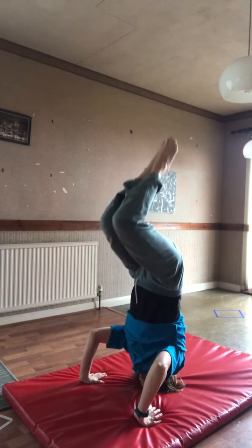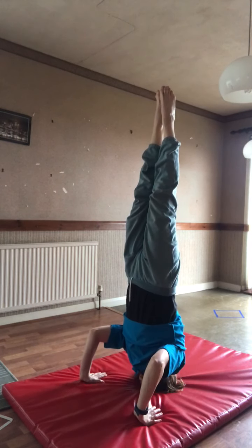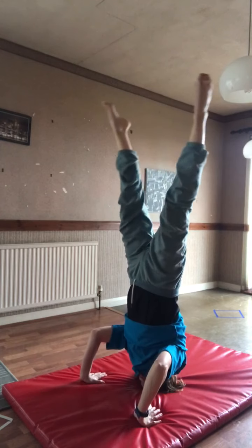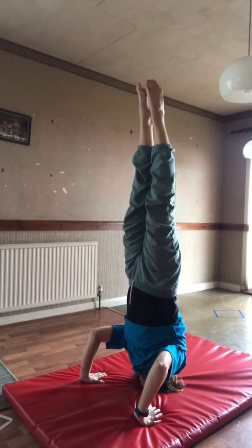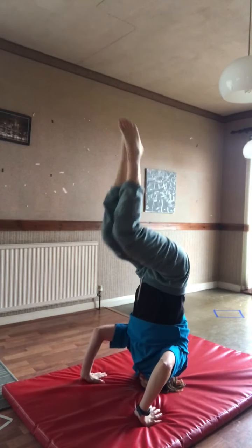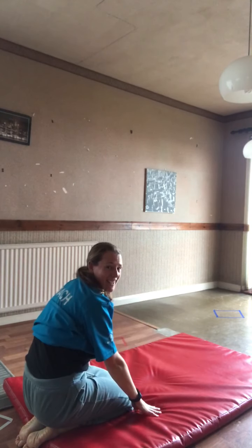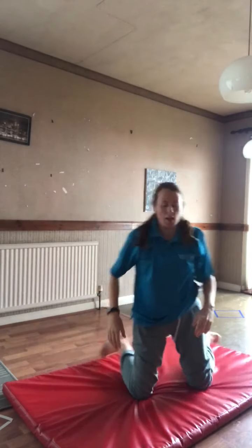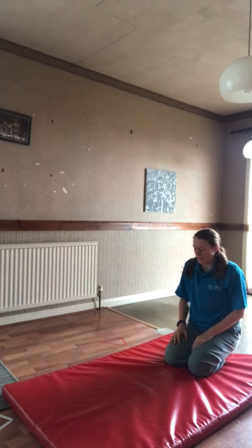When you can hold that, then you can go up to a straight position. And then from there, you can make it pretty by doing different leg lines. Okay, any ones you want to make it look pretty, and then always come down the same way, nice and controlled. Excellent. Okay, the next one we're going to go on to is a forearm balance, or an elbow stand as some people like to call it.